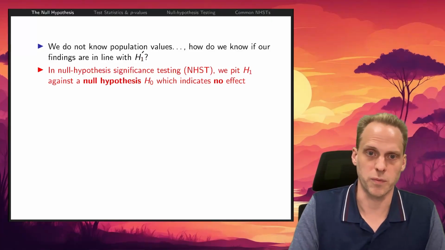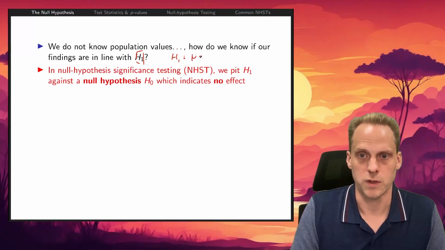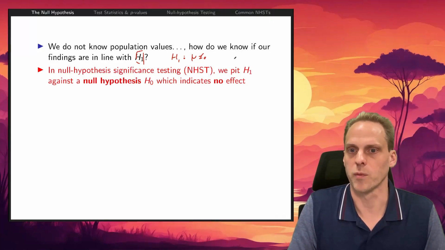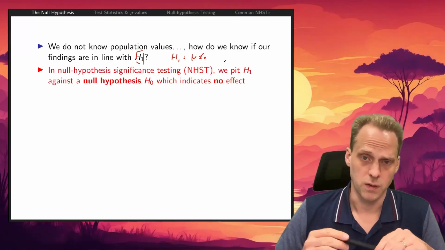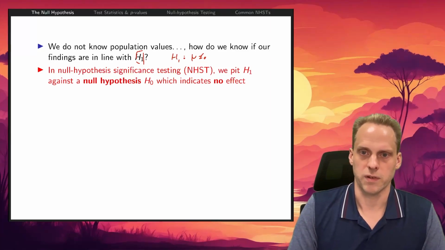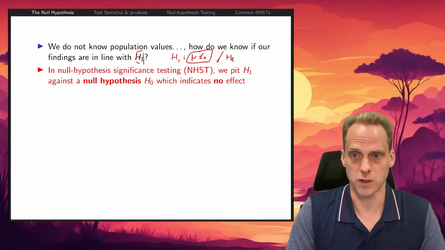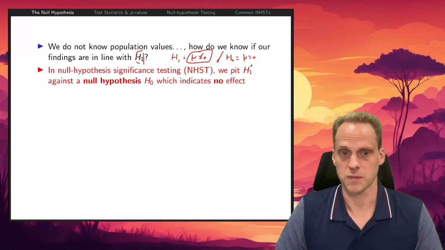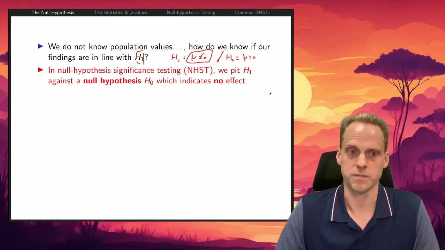Our alternative hypothesis is usually just H1: the effect, let's call it mu, is not 0. It's not like it's 0.5 or 0.2. If we have that very specific hypothesis that it's some value, then we could test against it, of course, but we don't usually have that. This is a really vaguely defined hypothesis. Luckily, H0, our null hypothesis, is very clearly defined. Mu equals 0. There we do know the mean, which is nice. So we don't need to estimate the population value. We know it, it's 0.